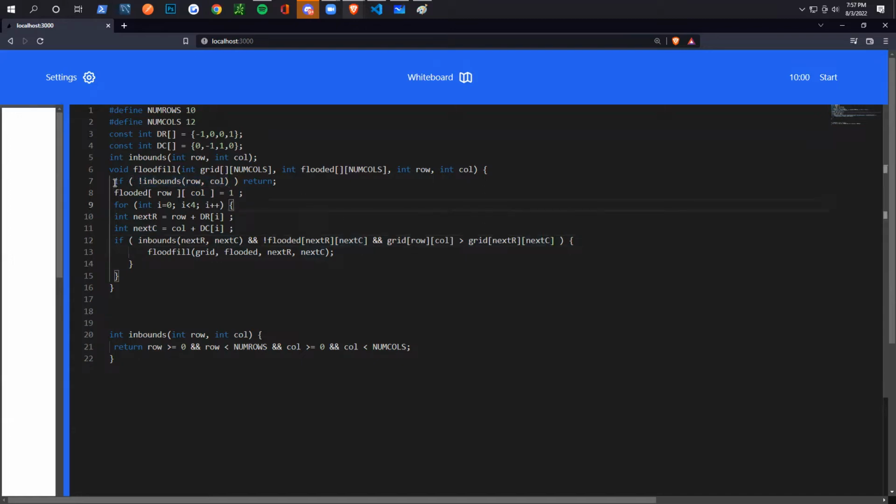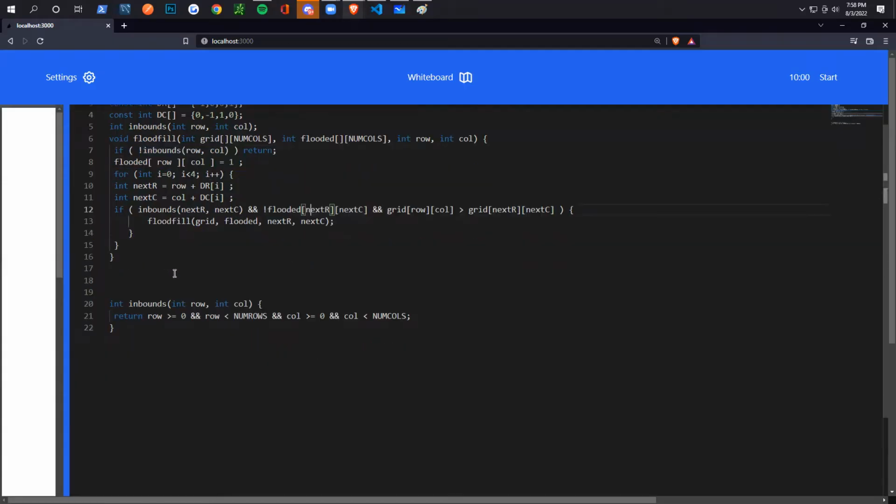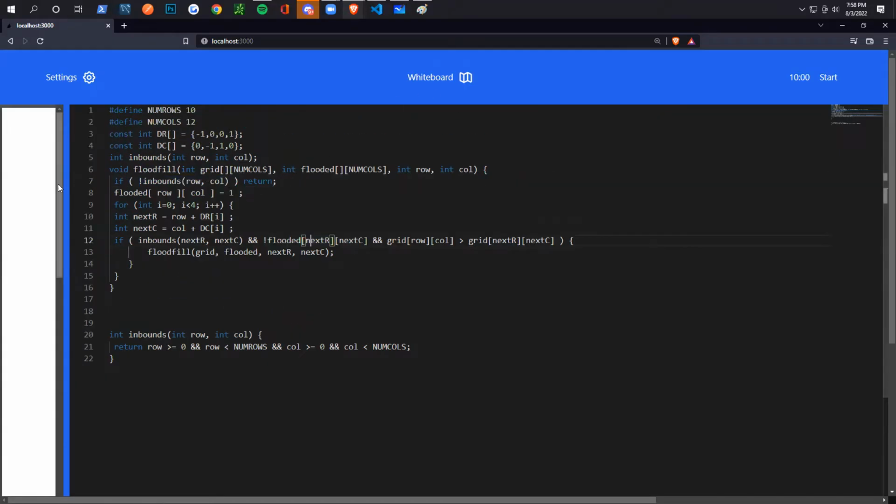Technically, I don't really get why they added this, because this handles it, assuming you're only going to start off at a valid location. I don't really get why they added this. This could have been this base case, or it could have been a different base case. But I just put this one in because it's the most general case. So that's why I did it like that. And yeah, let's see what the answer is.